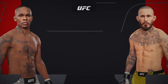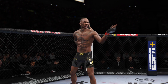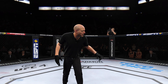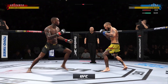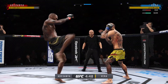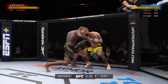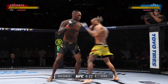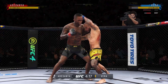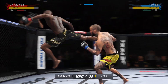Coming up next, it's a UFC heavyweight division collision. Round one is upon us between two of the best fighters in this division. Hard to find anything resembling a glaring weakness on either side. He might be out — big left. You see him land the jab there. He's got the reach advantage and might as well use it. Is he timing his shots well here tonight, D.C.? It's hard to recall him being this accurate in the past.